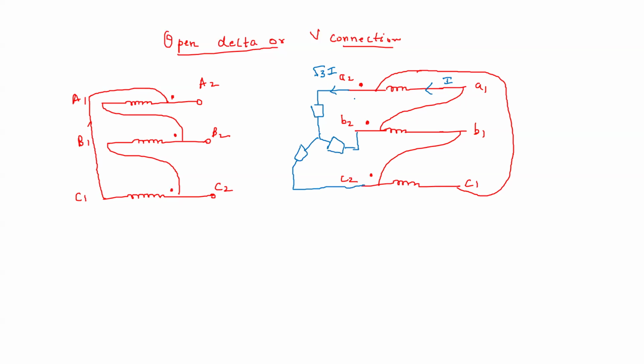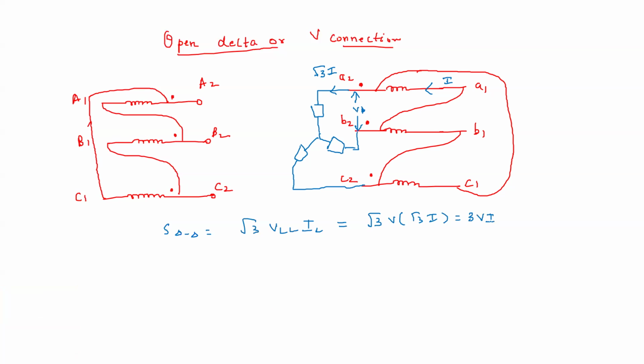Now here, these are the currents. Now let us see, this is the voltage. Let us say this is the voltage V. Now what will be the power? S delta delta will be root 3 V line to line IL. So this is root 3, line to line voltage is V. Line to line voltage and phase voltage are the same for the delta. So this is V, and line current we have seen is root 3I. So this comes out to be 3VI.